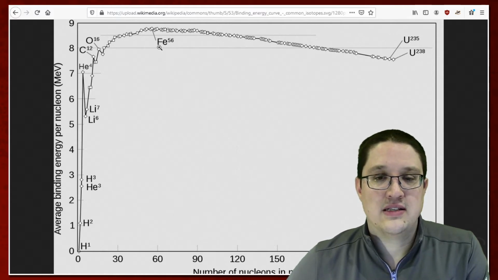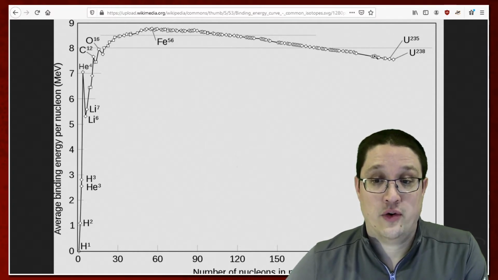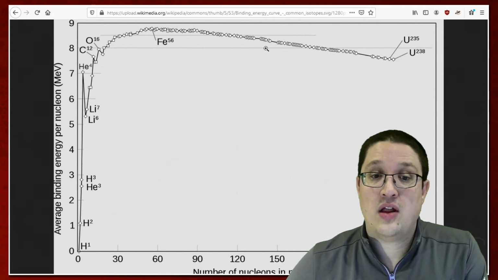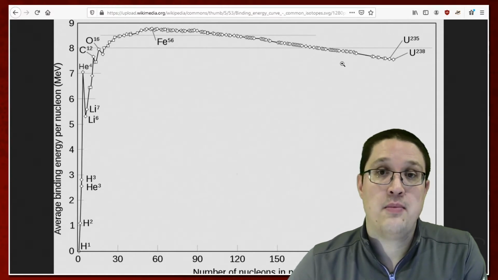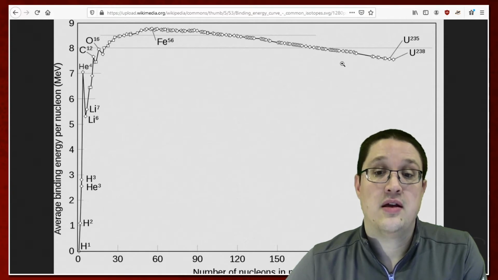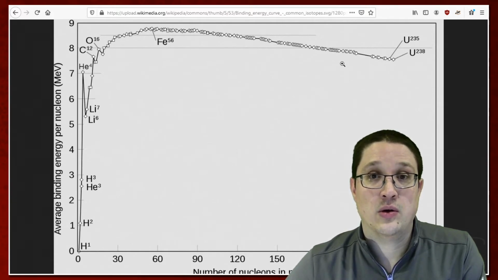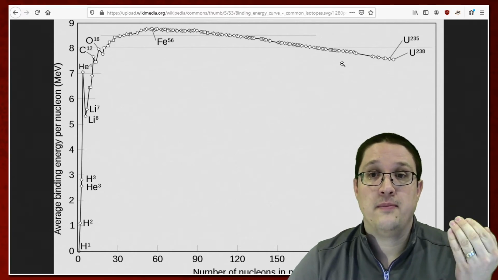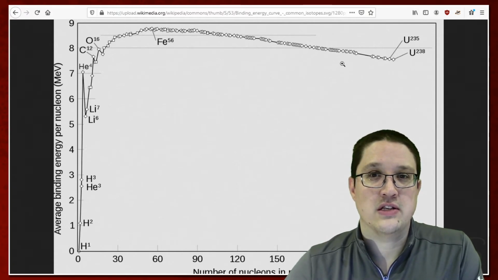You may realize that we see things heavier than iron on Earth very commonly, such as uranium, or gold, or lead. Anything heavier than iron that you see here cannot have been produced by the same process. That element must have been produced in either a neutron star merger or a supernova, which is really cool because it means that the gold in your jewelry, for example, the gold in my wedding ring, was produced in the explosion of a star or the collision of neutron stars, which is really, really cool.